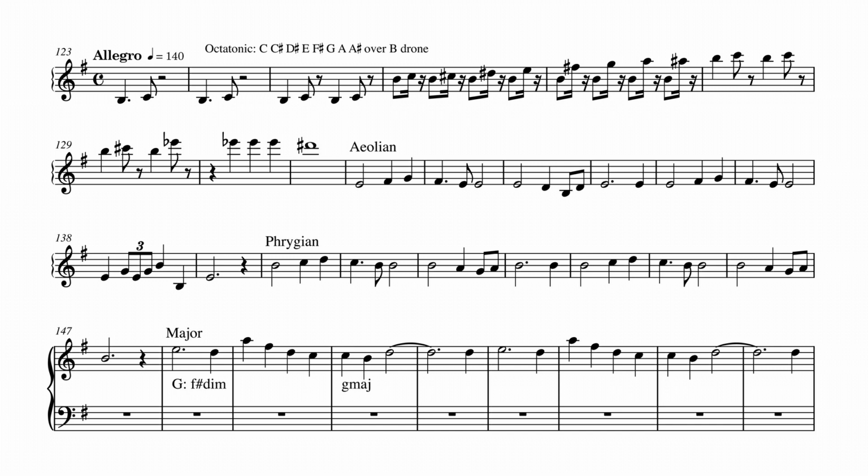The second theme of the movement is in regular old major. It's perhaps the most typically romantic sounding melody in the entire piece.